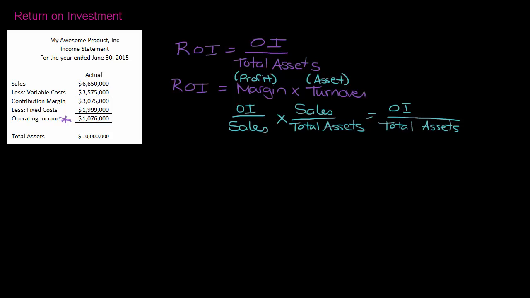Let's start with return on investment. So ROI is equal to my operating income divided by my total assets. So essentially what this ratio tells me is, if I'm gonna spend 10 million dollars in assets, what kind of return am I getting for my 10 million dollar investment? So in this case, 1,076,000 is being earned off of 10 million dollars in assets. And the percentage for that is 10.76%.